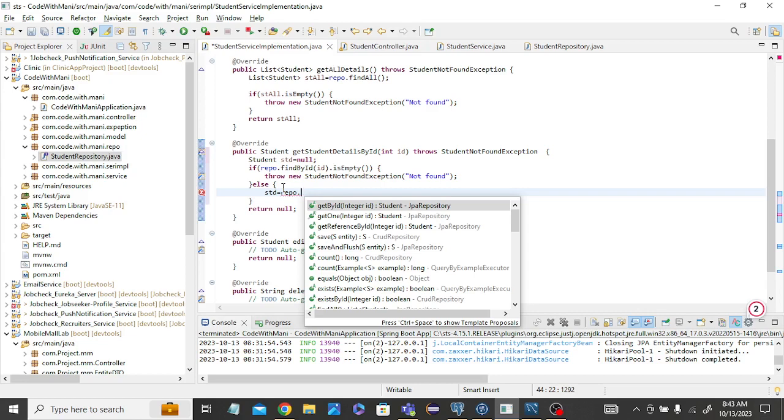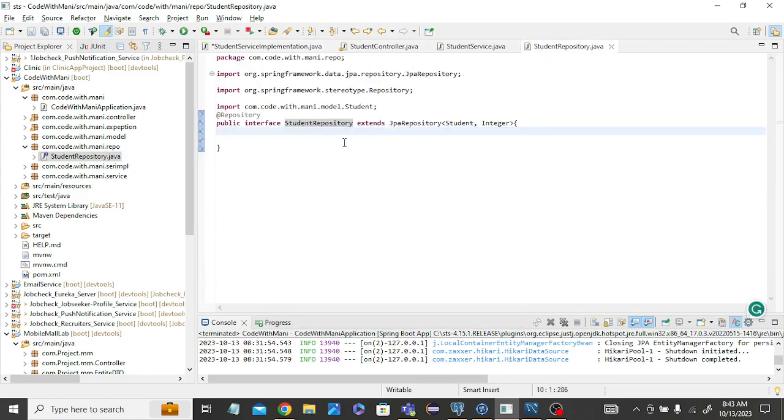I could use a predefined method, but it is not good practice. For good practice, we write one query and, using that query, get the details from the student table. So I have to write the query in the repository class, the student repository.